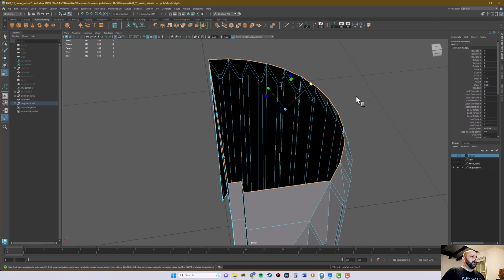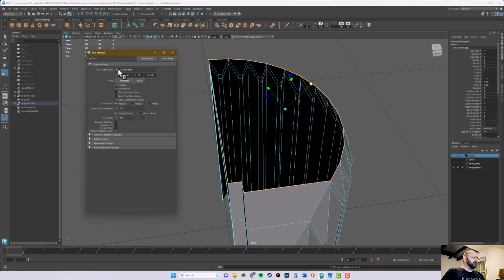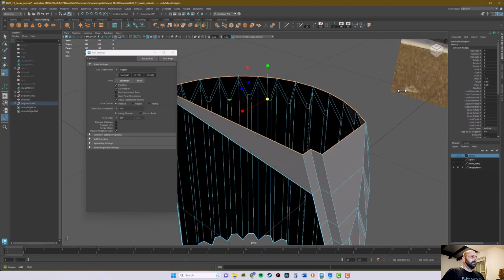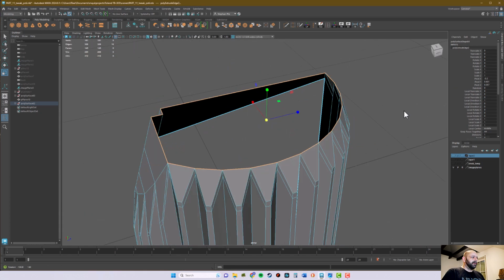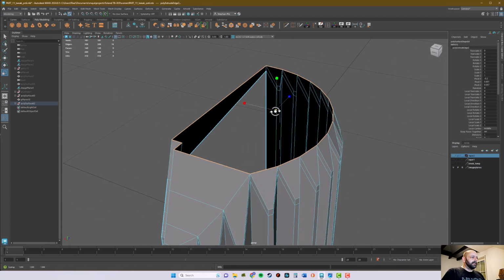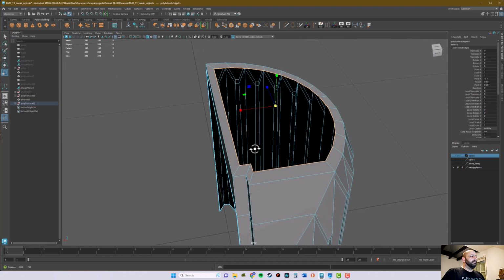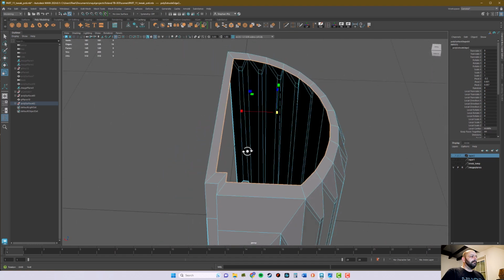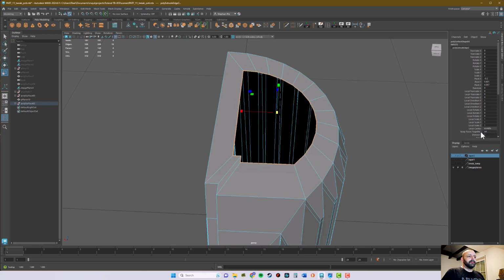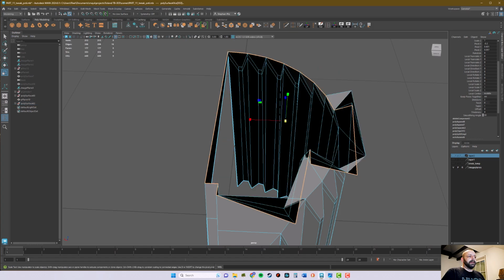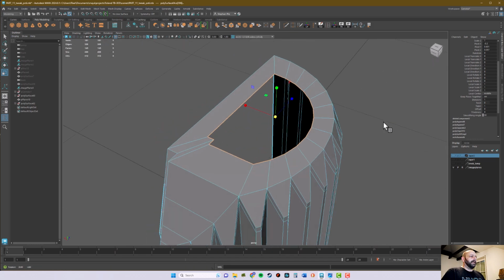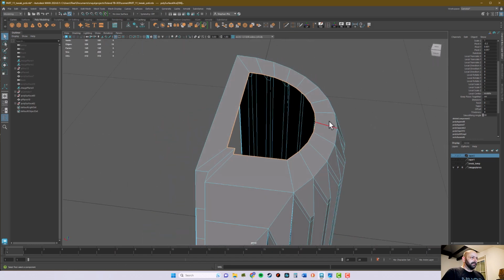Again, hit R to scale, and then check out our scale tool. It's set to component. I'm setting it to object. World would do the same. And then scale it down. Yeah, gotta scale it down more, and then add some divisions here. So crank it up. Okay, so that doesn't work. Okay, not a big deal. So let's just hit Q to exit that.